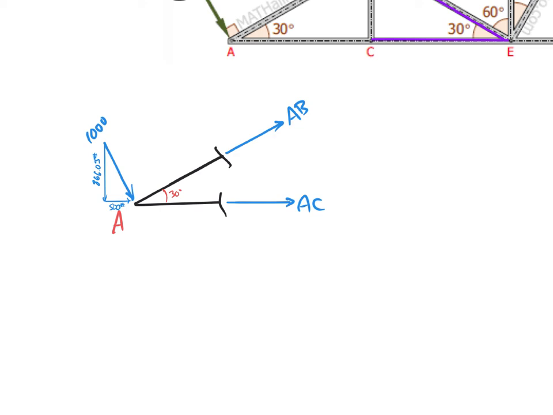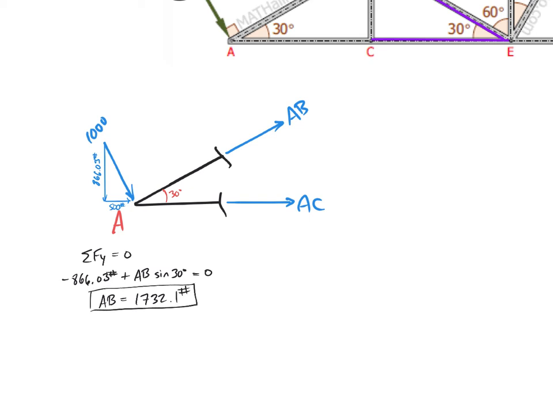Okay, so boom. Now we just have to figure out which one we're going to do first, X or Y. We'll note in the X direction there are two unknowns, so we'll start with the Y direction. So the sum of the forces in the Y direction equals 0. I'm left with negative 866.03 pounds, plus the vertical component of AB, so that's AB times the sine of 30 degrees, equals 0. Okay, so if we solve that, we say AB equals 1732.1 pounds.